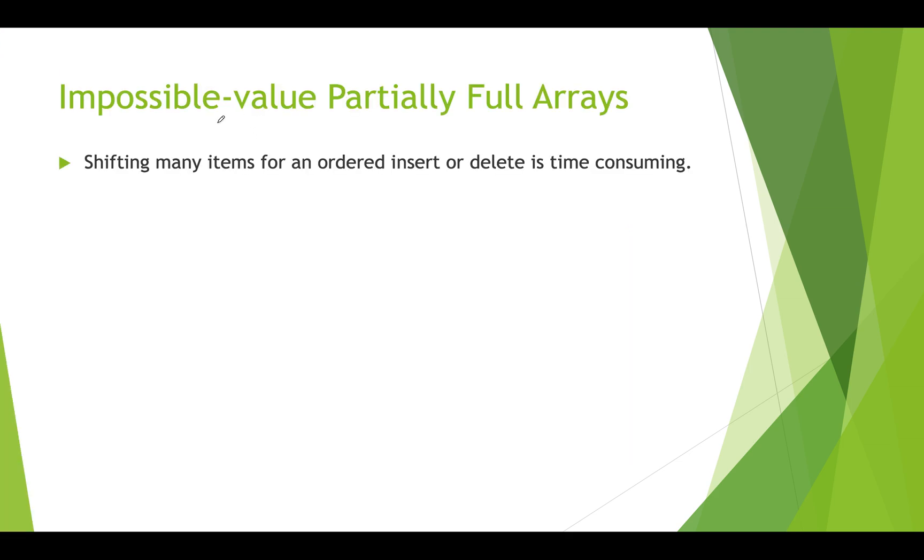So in some of the earlier videos we saw that using partially filled arrays often means that if we want to insert an item or delete an item we have to shift items up or down either to make space to insert or to move over and fill up a previously filled slot and this can be kind of inefficient and it just seems like a lot of work. What if we just want to actually leave some empty bins in the middle of the array and then come back and fill them in later if we add new items?